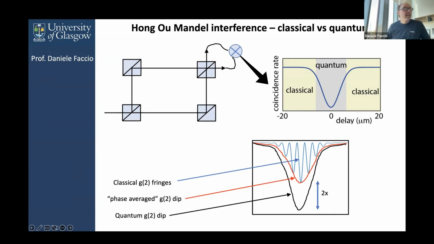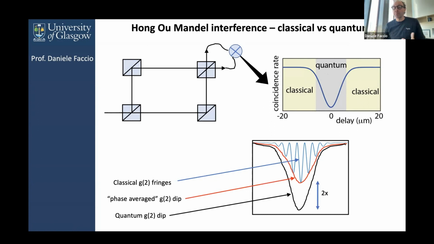So we've been working on this opportunity, let's say, of using this photon bunching technique for quite a few years now. In the original paper by Hong-Ou-Mandel, they were proposing to use this dip to measure very precise delays in your interferometers. You can see in the top right-hand corner, as I change the delay, the dip disappears. The width of this dip is given by the inverse of the bandwidth of your photon.